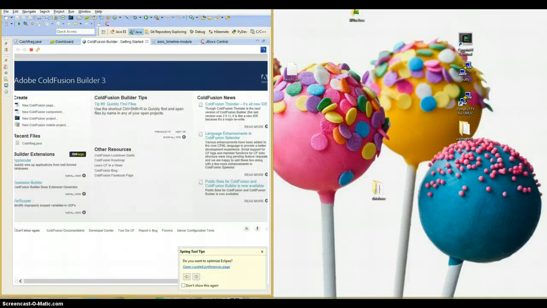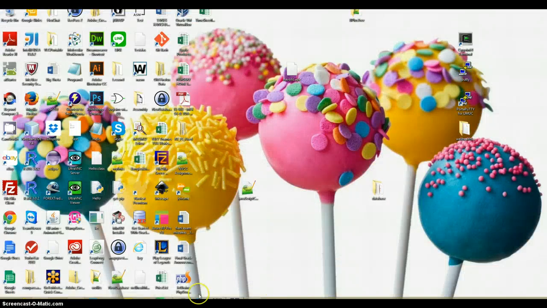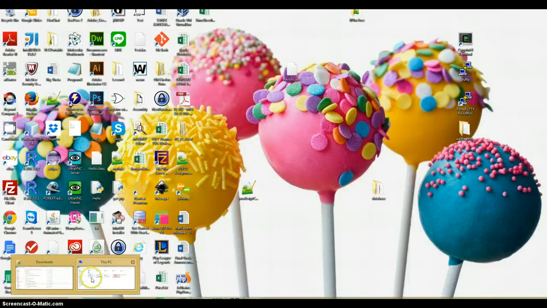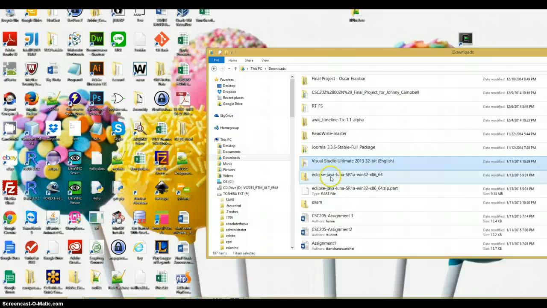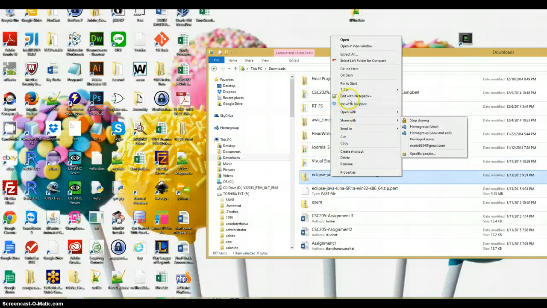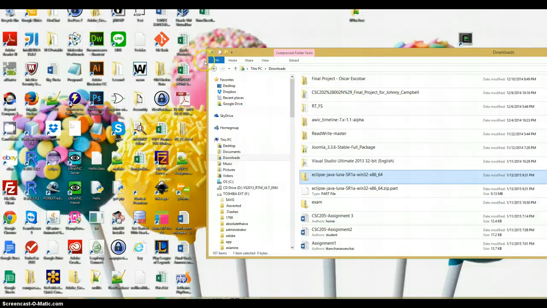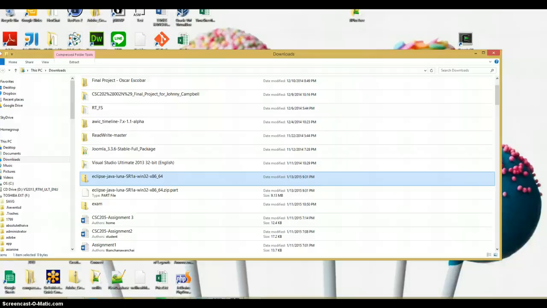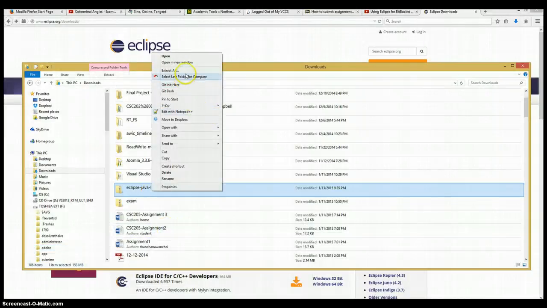Alright, and you see the environment looks like that, but it's going to look different because of different versions, so I'm going to show you from the right one, then you're not getting confused. So let me try to extract again to see if it's done. It's not finished yet. So it's done downloading. I'm going to extract this.